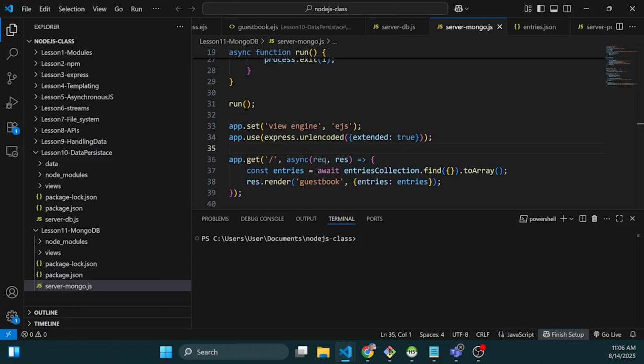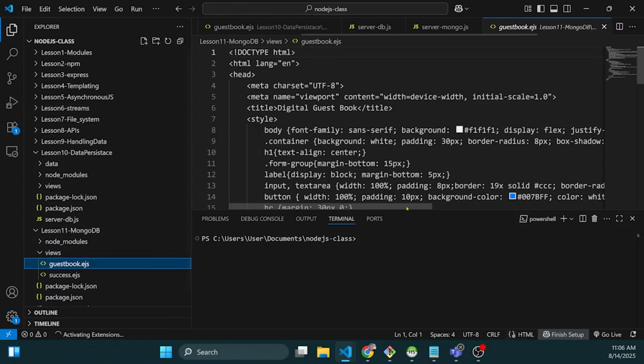So now let's go ahead in our project, and we're going to add the edit and delete to our guestbook. We just need to enhance our Mongo-powered guestbook from the last lesson. So we'll have to update the main guestbook template. First, we will need to go to views and then guestbook.ejs, which is our template.